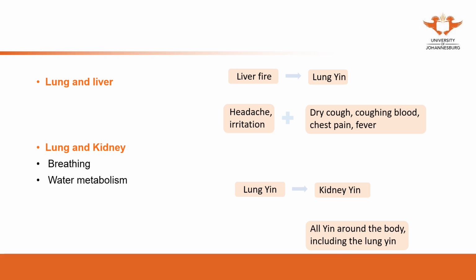But in order to have proper breathing, we need the kidney function to receive the qi. So when the lung breathes the qi in, the kidney needs to pull the qi downwards to make the breathing normal. Otherwise, we will have very shallow breathing. It goes in very shallow and goes out, inhale and exhale, and it never goes down to the kidney. So that's the function of the kidney, receiving the qi.